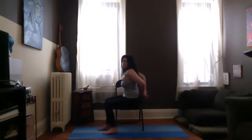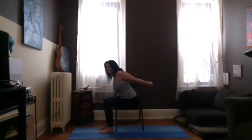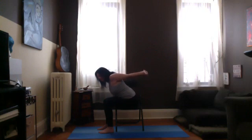All right, next time your left arm is going to push your right arm up. You can take the gaze up, or you can just continue to look forward, come back to center. Hands come down by the side, and then bring them behind you so you can interlace the fingers behind you, pressing the arms down, pressing the shoulder blades down. Now, if you want, you can keep yourself right here, or you can start to lean forward and get an additional stretch on those arms.